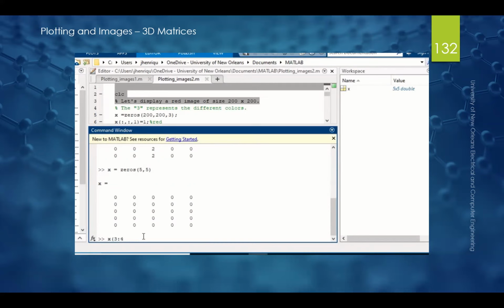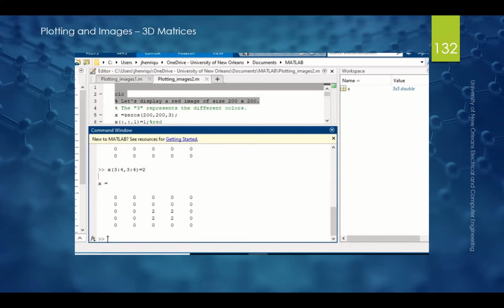Just go from row 3 to 4, and then from column 3 to 4, and I want to have those locations filled. So if I do that, as you can see, now I have my matrix with 2's in those particular locations, right? The third row, fourth row, intersecting with the third column, fourth column. So I use that command here in order to do that.